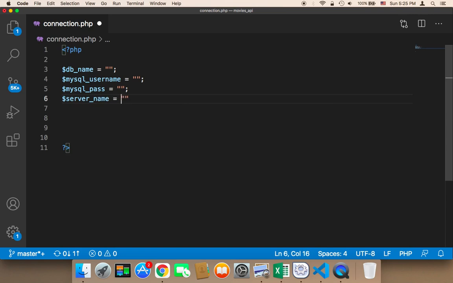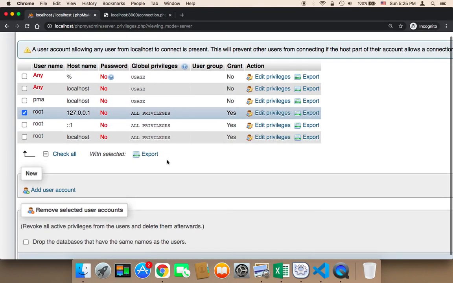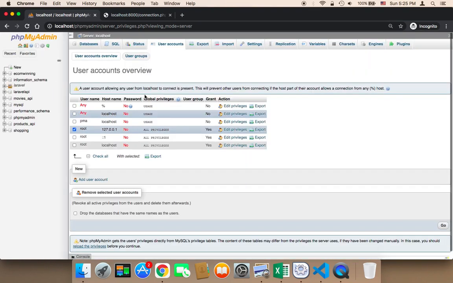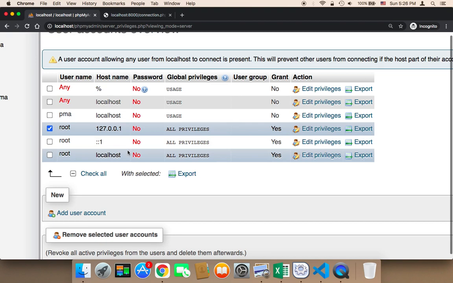So where should we get these credentials from? Well, as I told you earlier, we can get these credentials from the database. So you need to open up your PHP My Admin, and then click on user accounts, you'll find many accounts. And as I told you earlier, the account that we are interested in is the root, because it's easier to connect to the root. There is nothing special about this root. Alternatively, you can use the last one, which has a host name of localhost. But I'm going to be using this one.